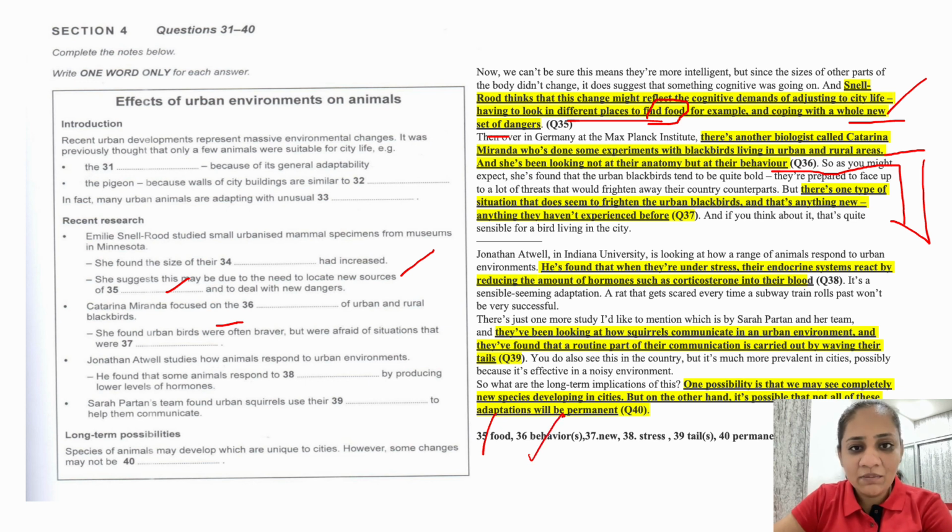Let's see number 37. She found urban birds were often braver but were afraid of situations that were dash.